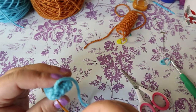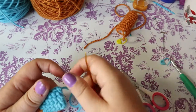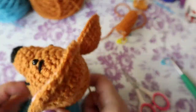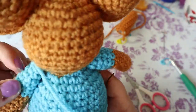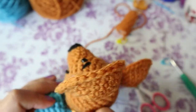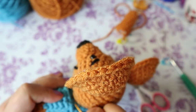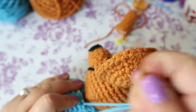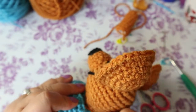So just a few stitches will do it. And then I did invisible stitches to sew it to him. So just make sure your arms are going to be in the same spot. So I go in and I grab a little bit of the body, and I go up into the arm. So when I pull, that's going to get sucked in underneath.